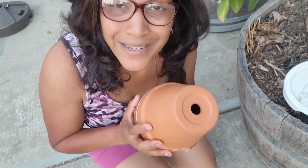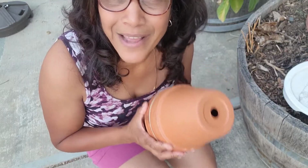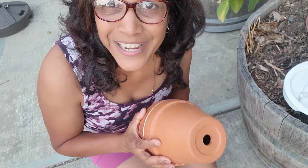Now, I live in Northern California. My winters are pretty mild. I probably don't need to bring my Ollas in, but it's a good practice to take them in at the end of the season, particularly from around your annual plants. Give them a good soak in some warm vinegar water to clean them out thoroughly and keep them ready for your next season.